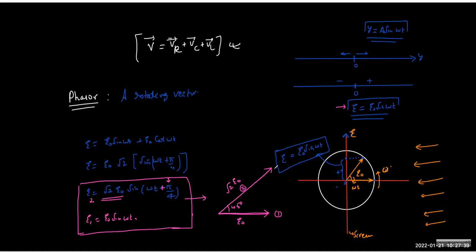So how to find the resultant? Either you can complete the parallelogram. You can use all the vector formulas which you have learned in the vector chapter. And this is the resultant, which means this is the net E max. Because this is E max, this is E max, so this is also E max. But the resultant E max, what is it?